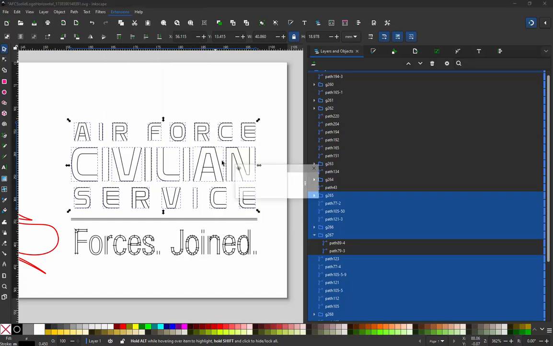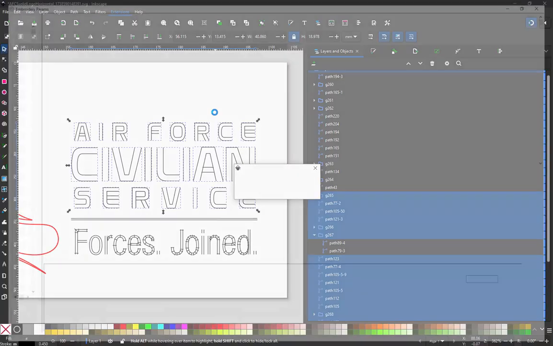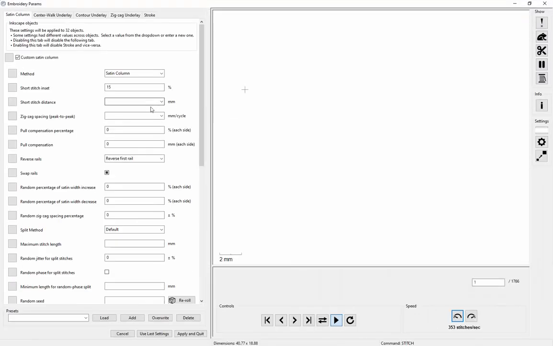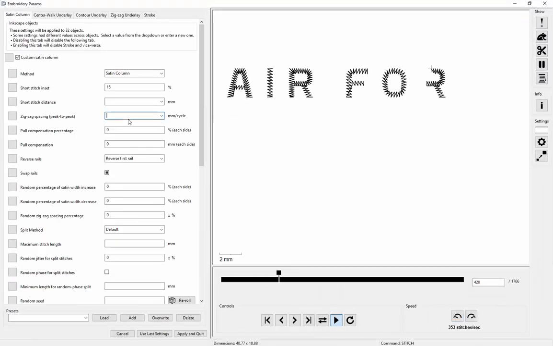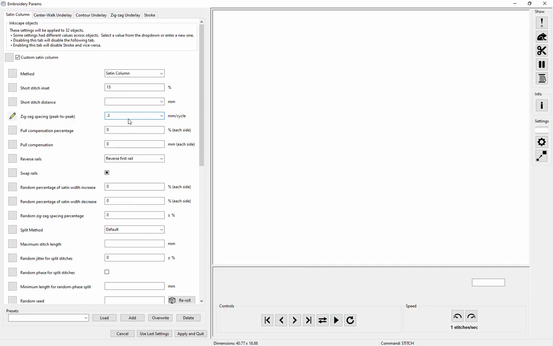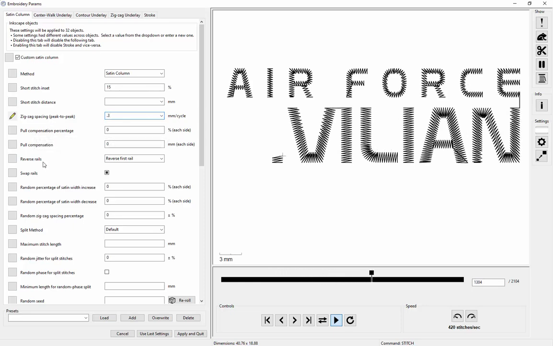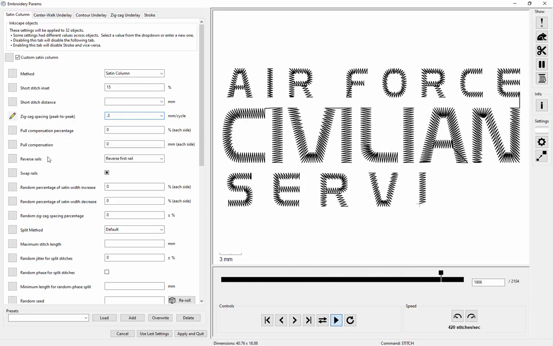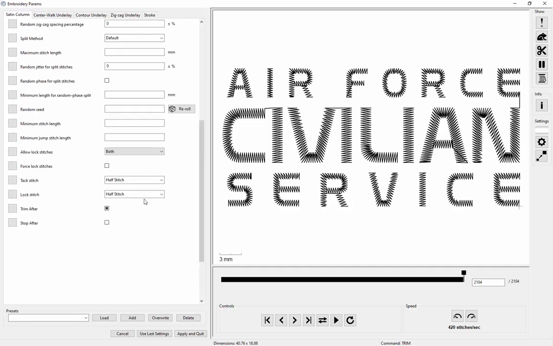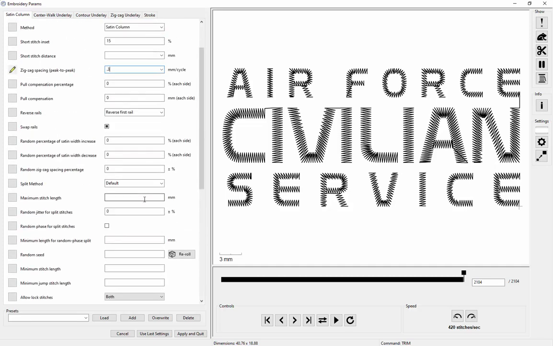But we can come to params here, and let's go ahead and settle on a 0.3 is probably okay for our zigzag peak to peak. So we can go ahead and do that. We don't have any pull compensation. I'm just looking to see what else we might have here. All right, nothing else really stands out to me. So I think we're okay.